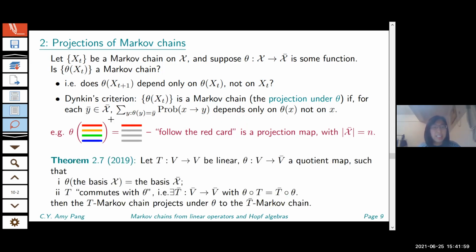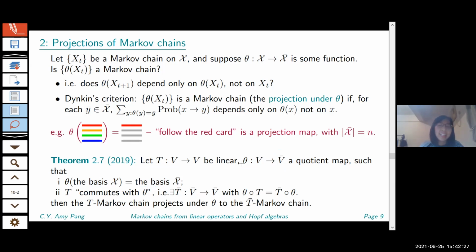Okay, and the idea is that you have a quotient vector space V bar, and let theta be the quotient map. You require two things. The first is that theta has to map the basis of V to the basis of V bar, right? Because otherwise you can't make the function on the Markov chain. So this is not Dynkin yet.